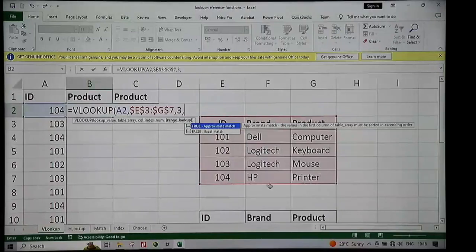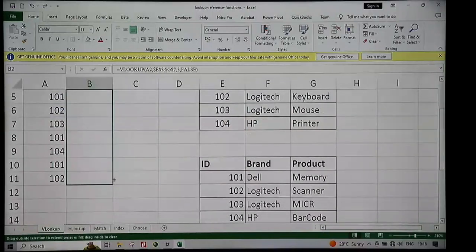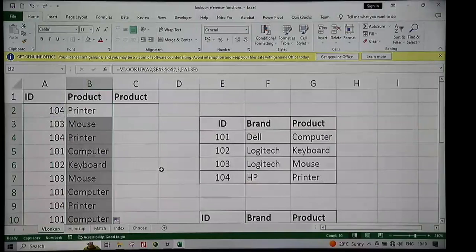Then finally you select the exact match, and if you look up that value, then from there you can generate the rest. So that is how this VLOOKUP function works.